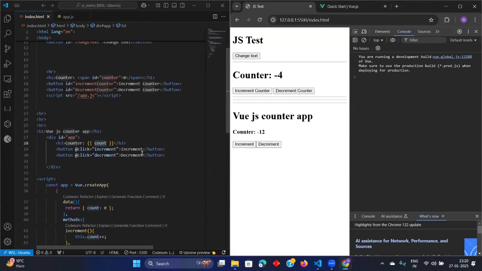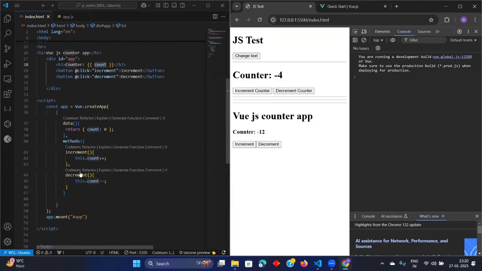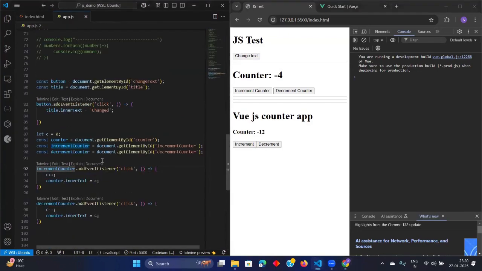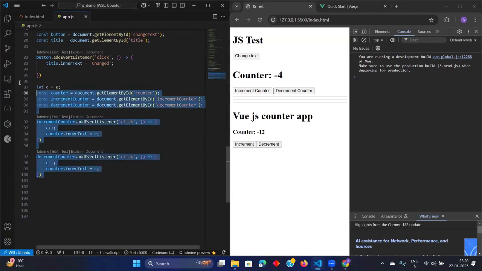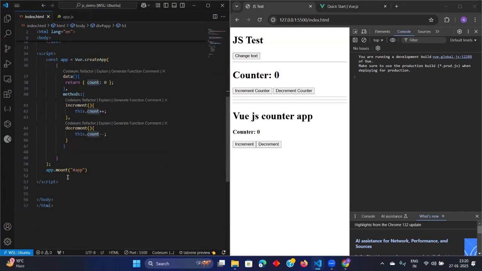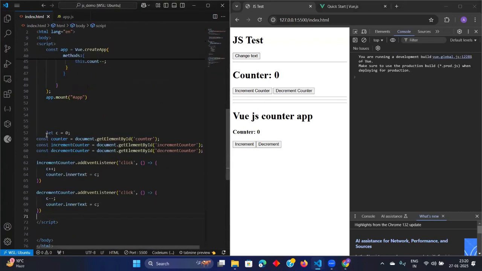Now what is the benefit of this when compared with JavaScript? In this case, the code is less. If you see the code here, you can directly see that the code is less as compared to vanilla JavaScript. Let me copy this and paste it.